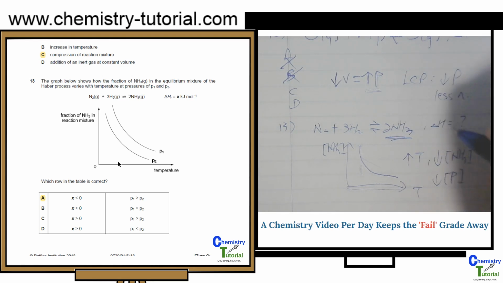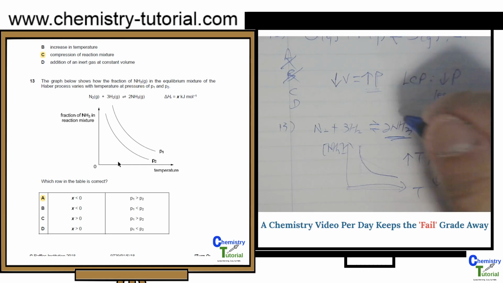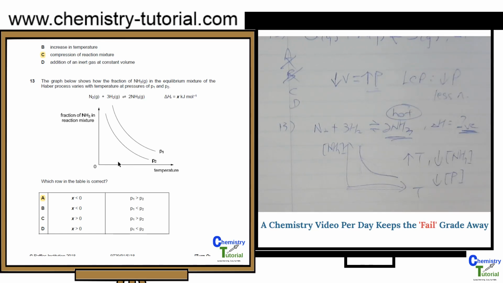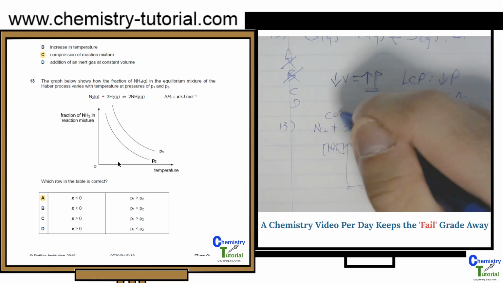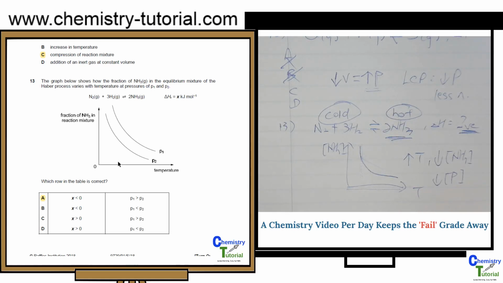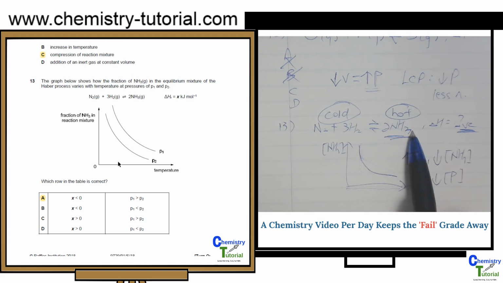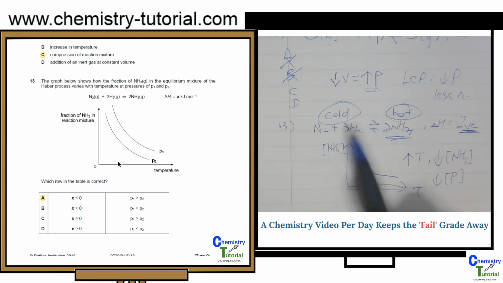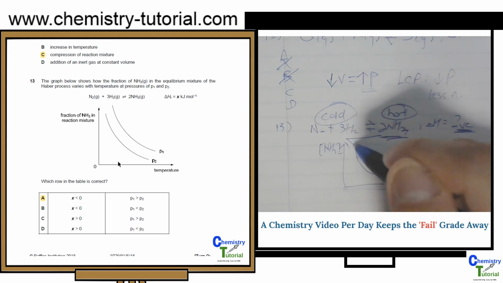If this itself is exothermic, technically speaking, it seems to suggest that the temperature over here is actually slightly hotter. Okay, I'm using a layman way of explaining. That means heat is released, so this side is actually hotter, which means that the reactant side is actually a bit colder. So when you increase the temperature, based on Le Chatelier's principle, the equilibrium will shift towards the side that is a bit colder. That means it's going to shift towards this side.